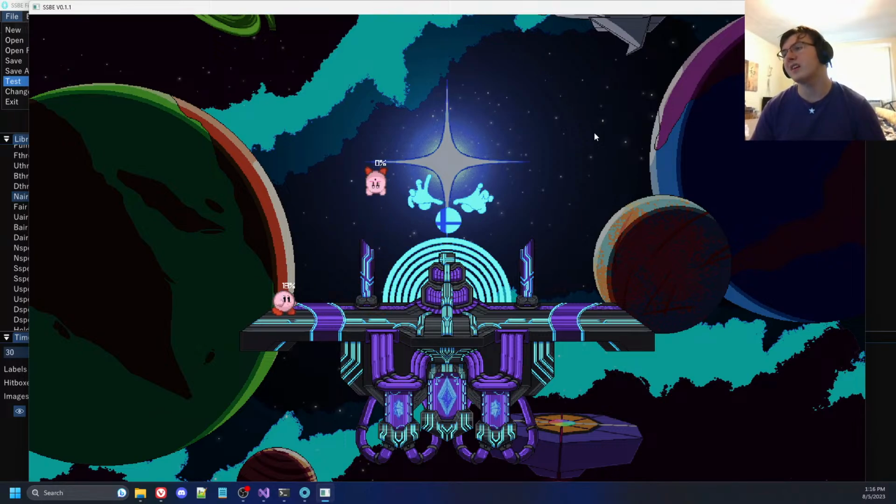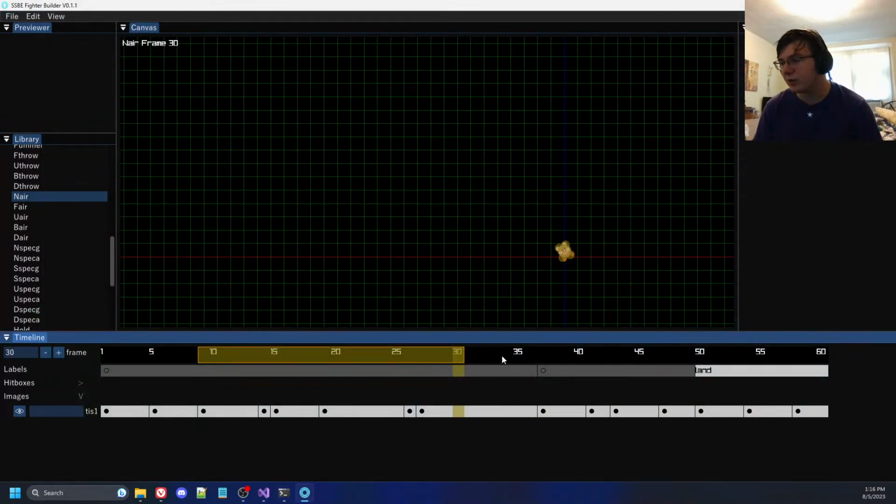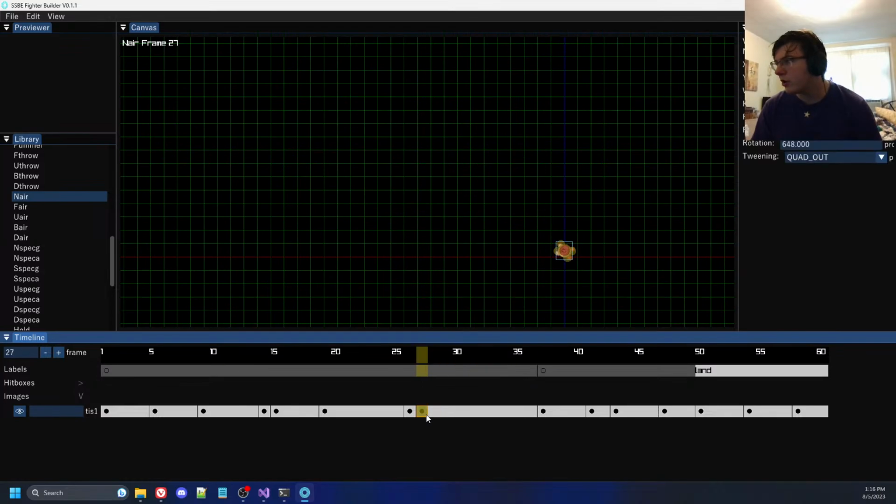Because he rotates at a constant rate initially, but he actually slows down during this part. And he slows down using, I don't remember, a quadratic fade-out curve. I'm proud of that. I think I did an alright job.